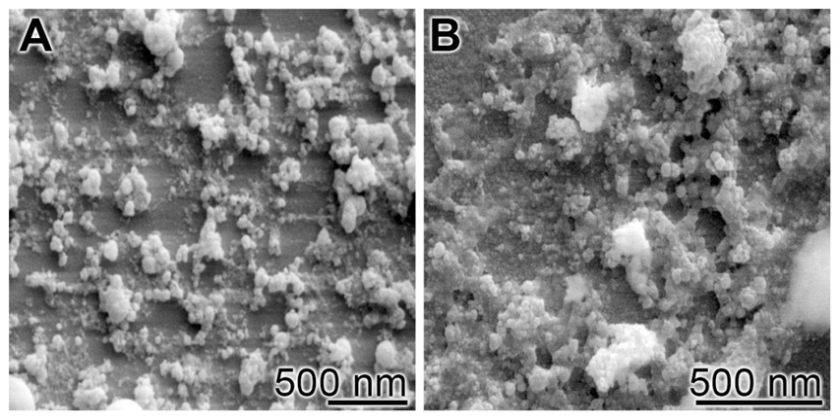Bioglass can also be doped with varying quantities of elements like copper, zinc, or strontium, which can allow the growth and formation of healthy bone. The formation of neocartilage can also be induced with bioactive glass by using an in vitro culture of chondrocyte-seeded hydrogels and can serve as a subchondral substrate for tissue-engineered osteochondral constructs. The borate-based bioactive glass has controllable degradation rates in order to match the rate at which actual bone is formed. When implanted into rabbit femurs, the 45S5 bioactive glass showed that it could induce bone proliferation at a much quicker rate than synthetic hydroxyapatite. 45S5 glass can also be osteoconductive and osteoinductive because it allows for new bone growth along and within the bone-implant interface.